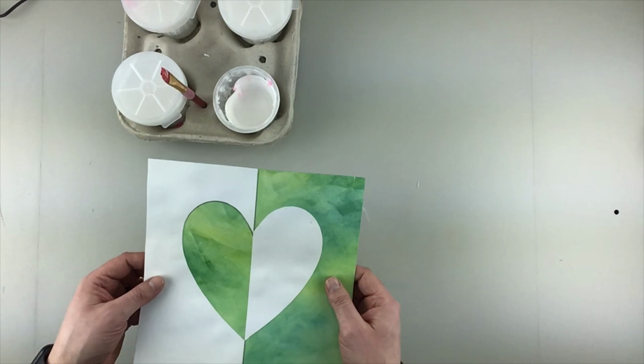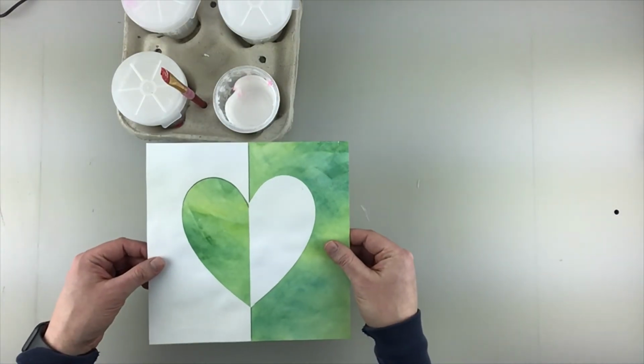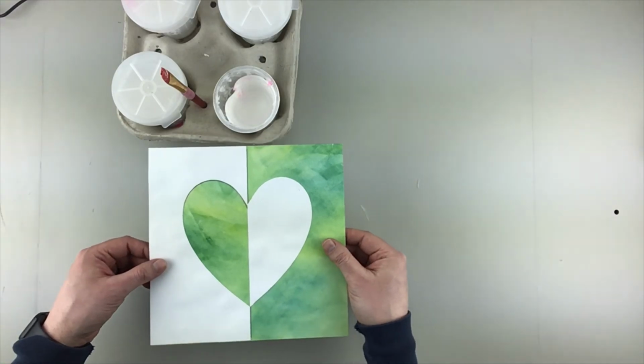You can go ahead and pick this up, put it on the drying rack for today. Next week, on to a new project. Great job today, kindergarten.